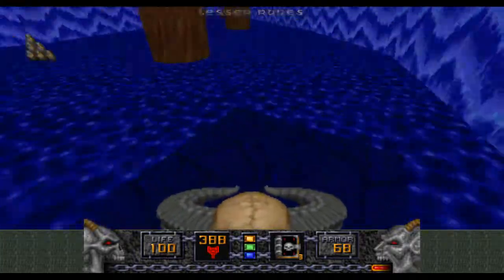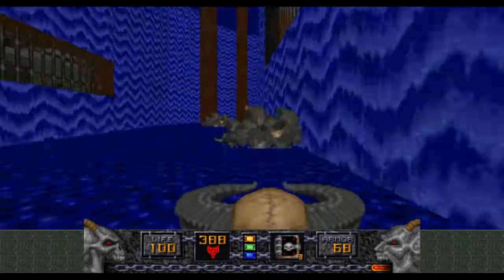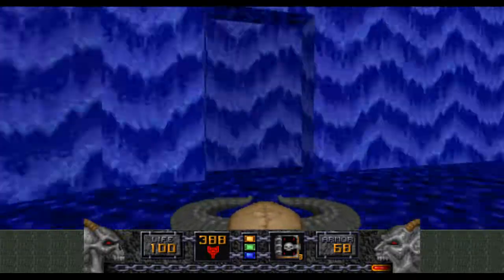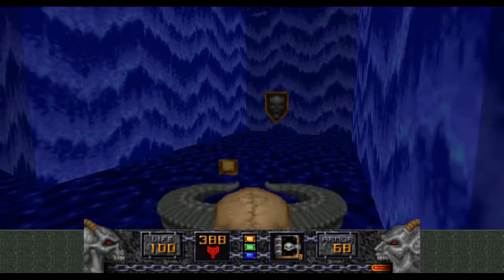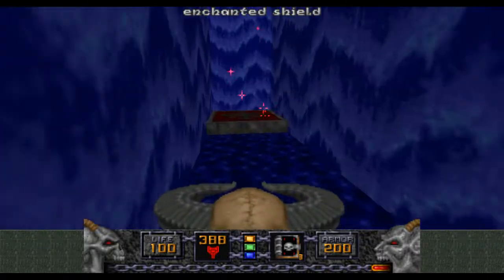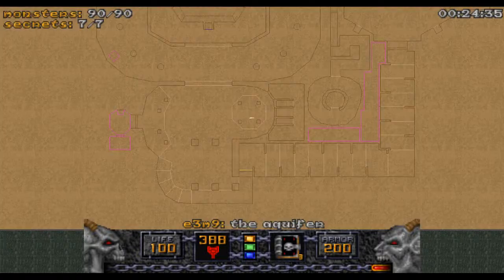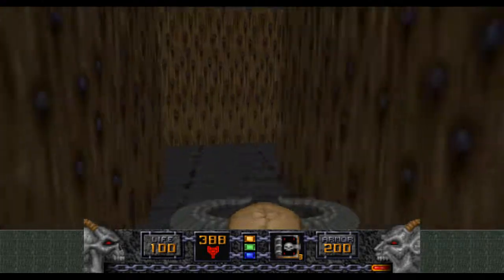Now, yeah, see, that's a teleport pad. And then we go in here, pick up this enchanted shield. We go here. That leads back here. And that's all the secrets. Okay, cool.